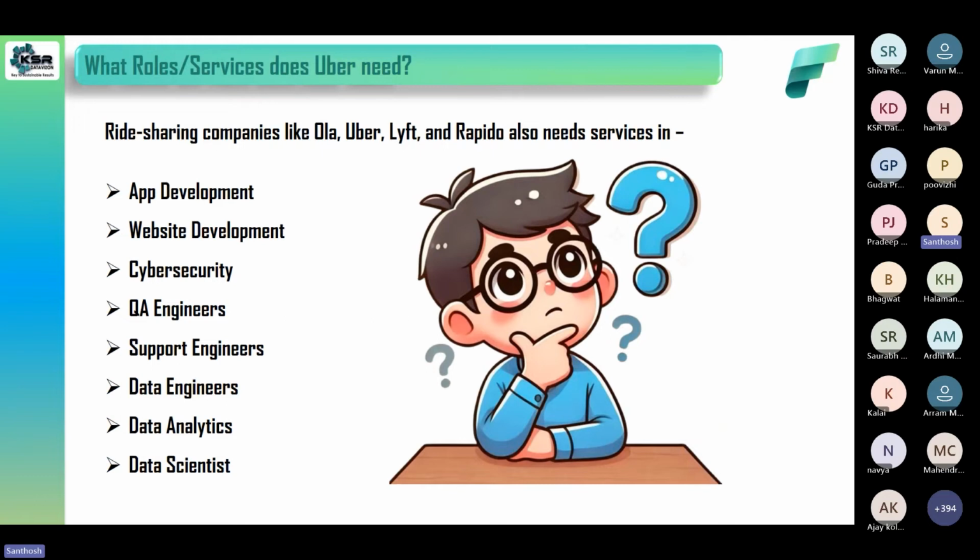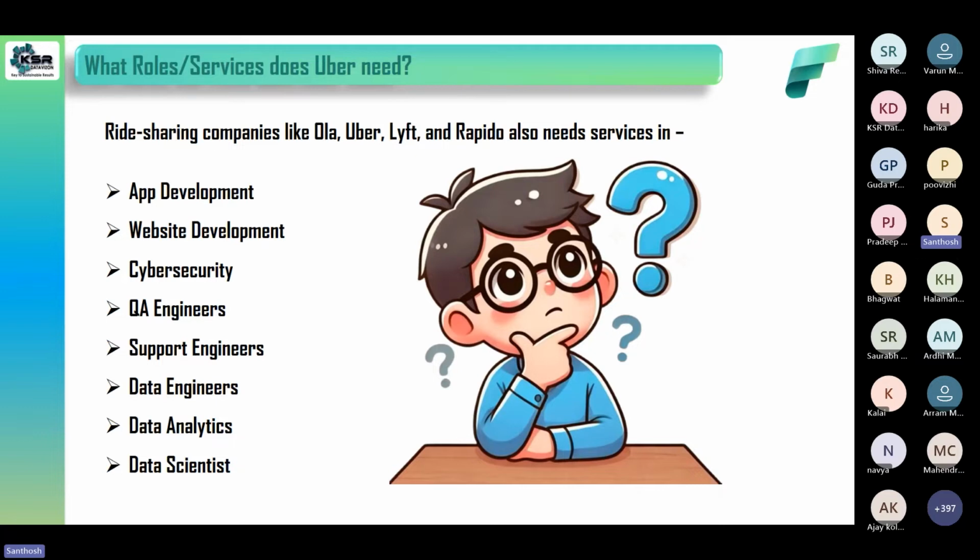Now, the main objective here is, okay, I need to have good customer satisfaction, correct? But is that the only thing they need? Definitely no. Imagine that tomorrow, if KSR, an institute, also wanted to start a ride sharing company, KSR Rides. Imagine I'm getting frustrated with all these trainings, and let's say I want to start my own business. I feel a ride sharing company is a good business, so let me start KSR Rides. What would I need, right?